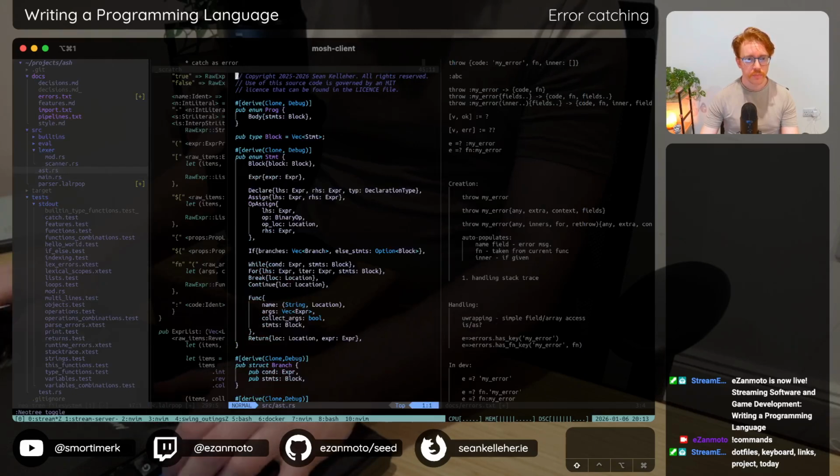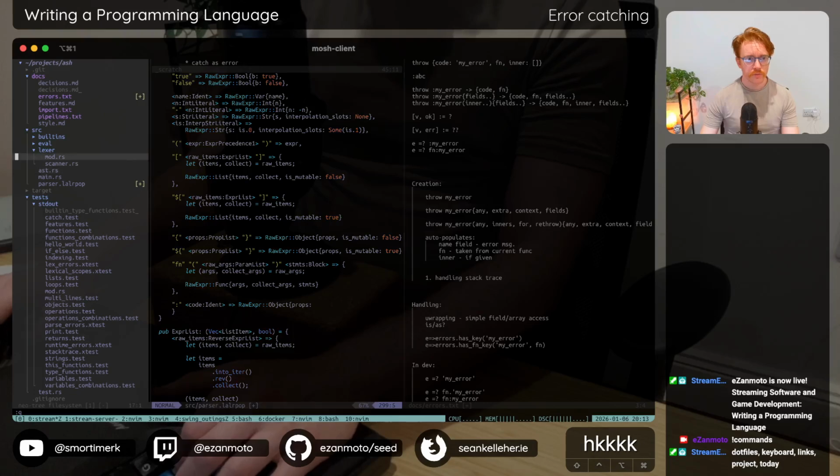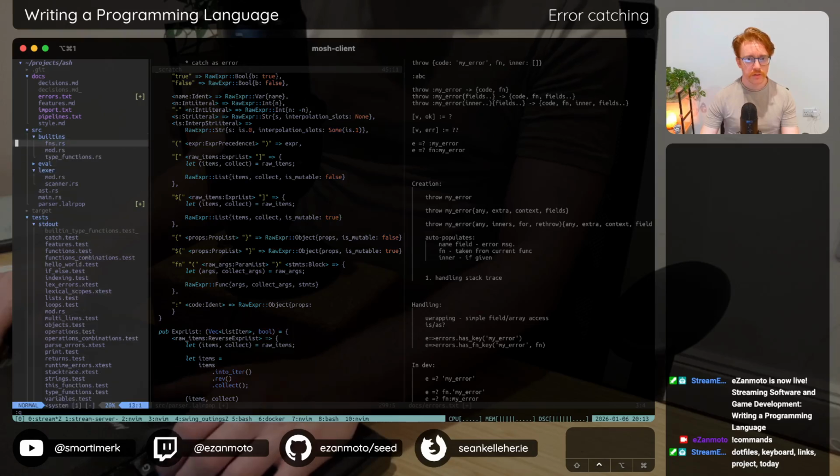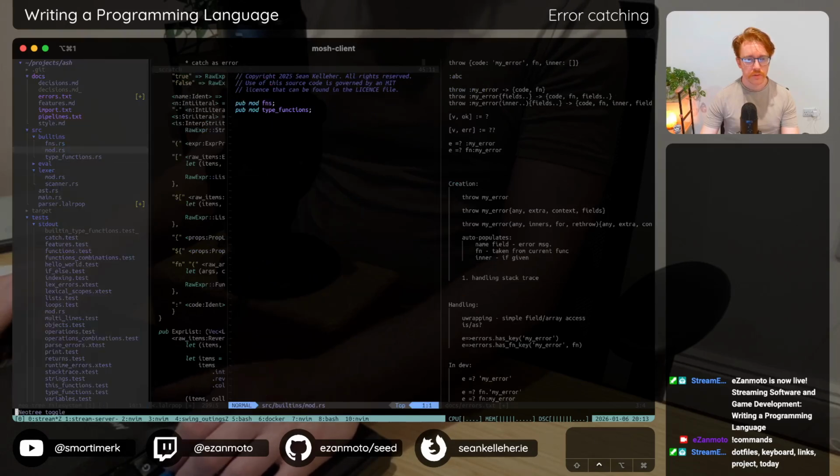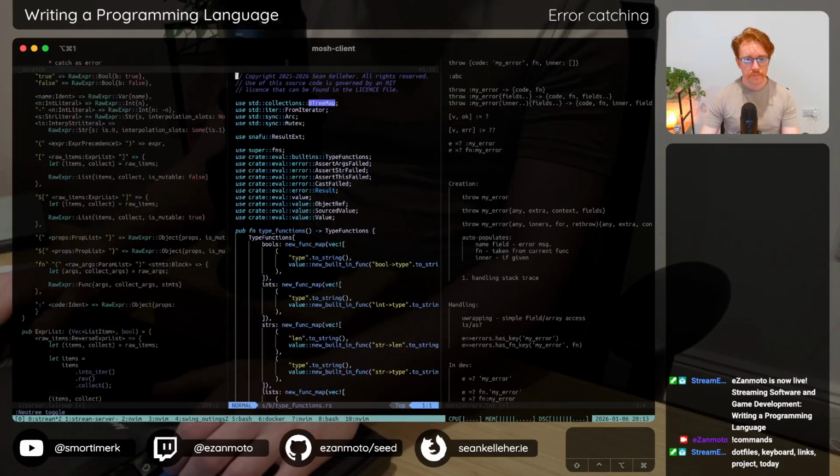Trying to remember how I define map literals.